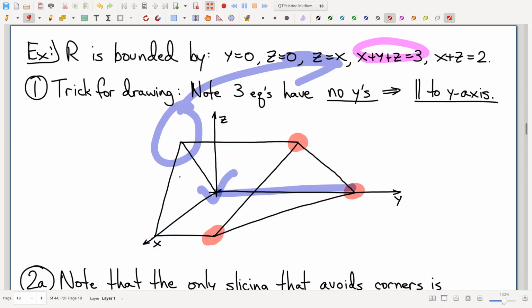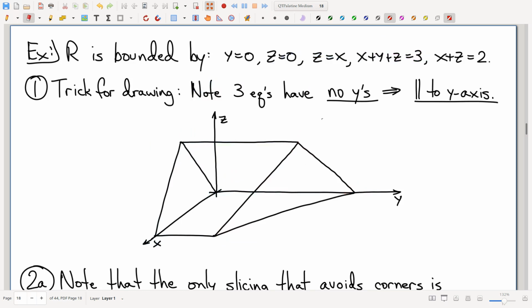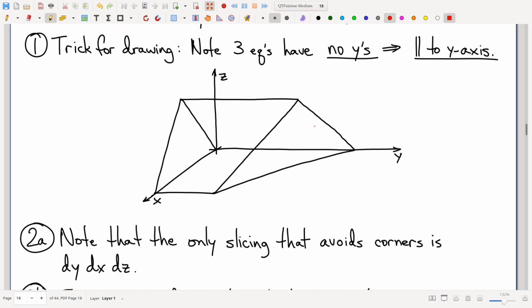Now let's start with the slicing. And how do we want to slice this up? I claim that there is only one good answer. This is a fantastic geometry/art exercise. I want to encourage everybody to do this. Think through all 6 different orders in which you can slice.